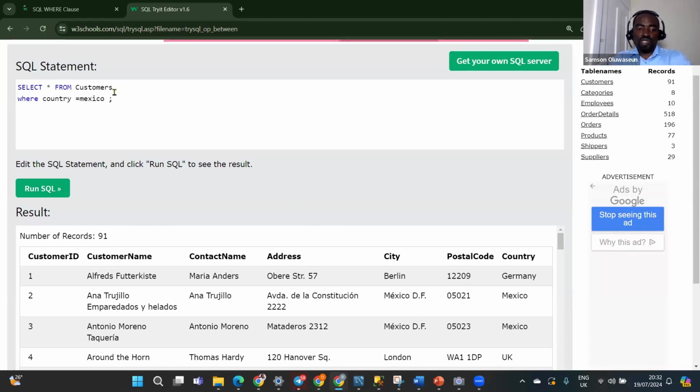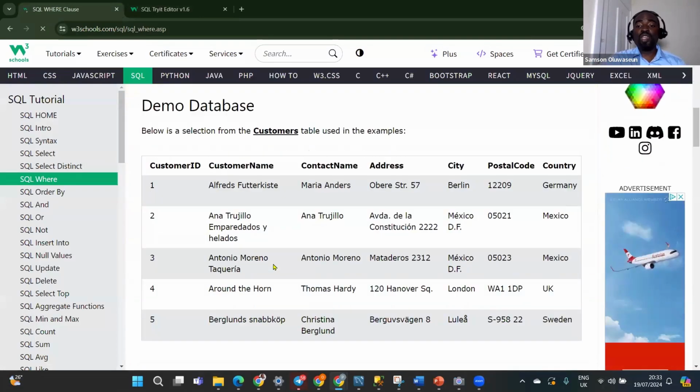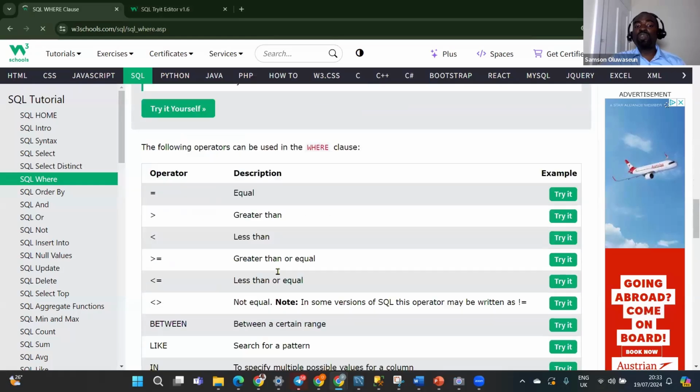For this Mexico, you need to quote it. Some environments use single quotes, some use double quotes, but both should work. But if you have a single quote in the name you are using, then you should use double quotes at the end, so that the single quote won't confuse the system. That's just the caveat. So single quote or double quote, you're good. And it's not case sensitive. You can see this is small letter and this is capital. So that's a where clause. And I said your where clause is the most powerful because it works with a lot of operators.